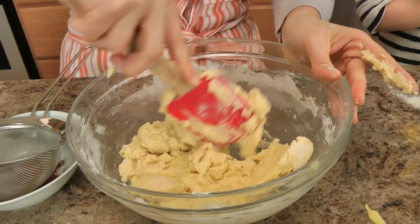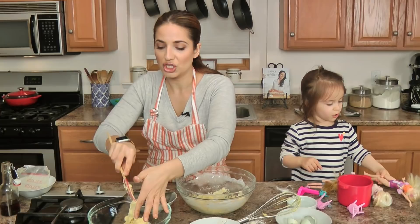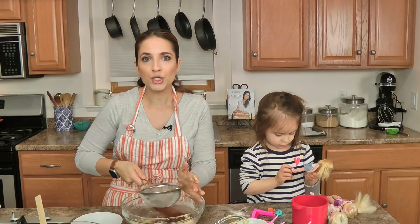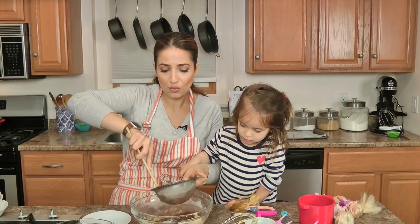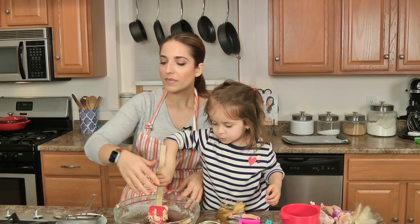Once you have it all mixed, you're going to take half of this dough and add it to a separate bowl, where you'll mix in those two tablespoons of flour — that's so the dough has the same consistency, because to this half I'm going to add some cocoa powder. I'm adding two tablespoons of cocoa powder. In the vanilla portion you can add lemon zest, a pinch of cardamom, orange zest, cinnamon — really anything you want to flavor it, because it's a pretty plain simple tea cookie, like a little biscuit. I'm going to put these in small bowls.